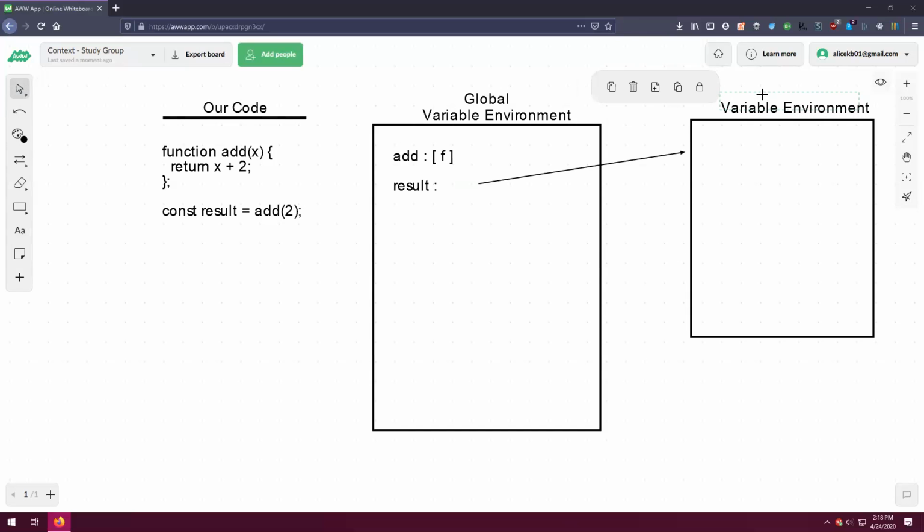And exactly. Now that we're looking for the value of result, it's because you're actually executing it with the argument 2, so we're doing that in the local variable environment to find that. Exactly, yeah. So our value for add is the function itself. We haven't run or executed anything, so we don't know about x plus 2 yet. We just know that this is the function that we can run. Result is when we're actually going to execute the function inside of add, because of the line of code we wrote here. So what is the first thing that happens inside of our local variable environment?